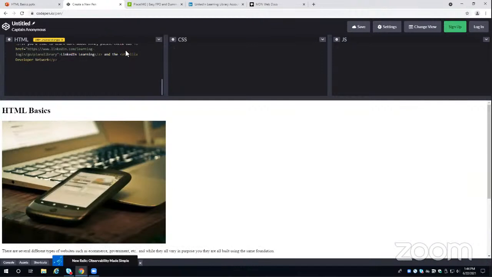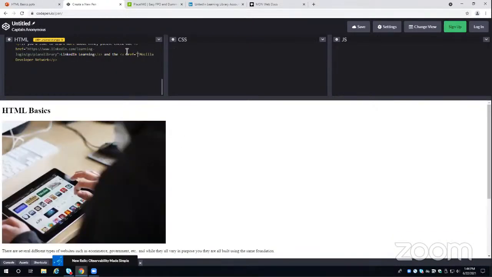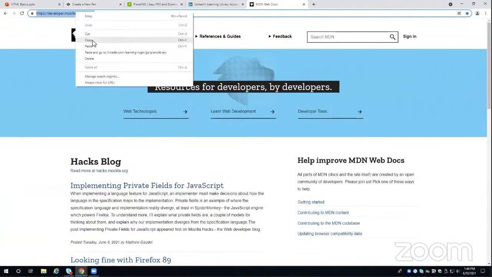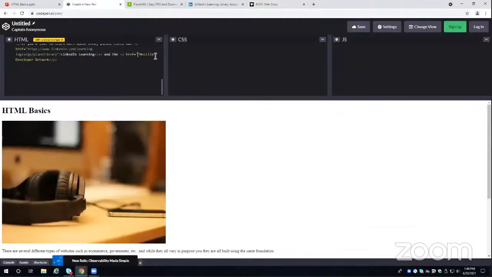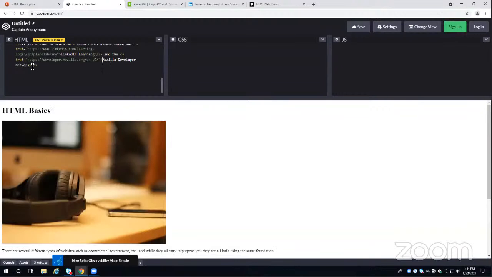So my left angle bracket, A space href equals double quotations, and in between the quotation marks, I need the site that I'm going to be linking to. Okay, and then following the quotation mark, you need that right angle bracket to close that opening tag.